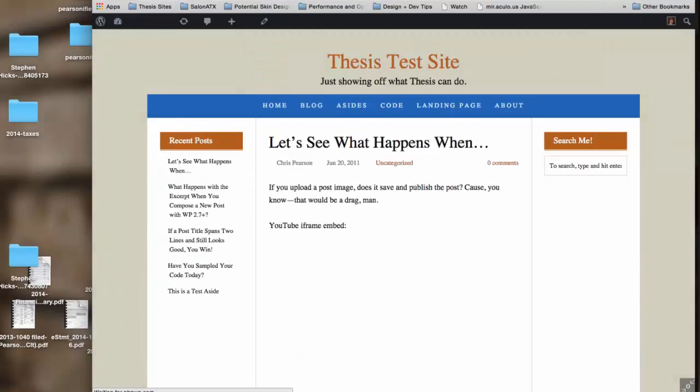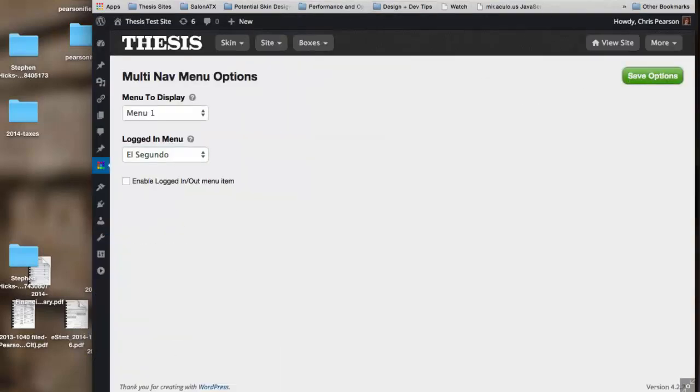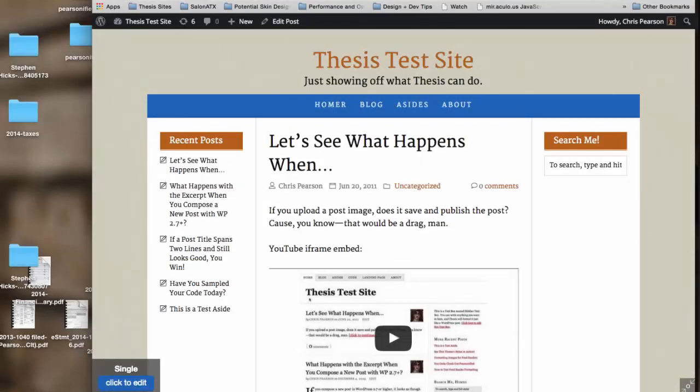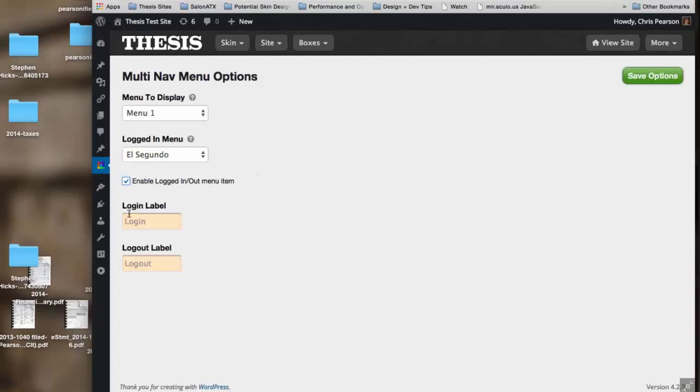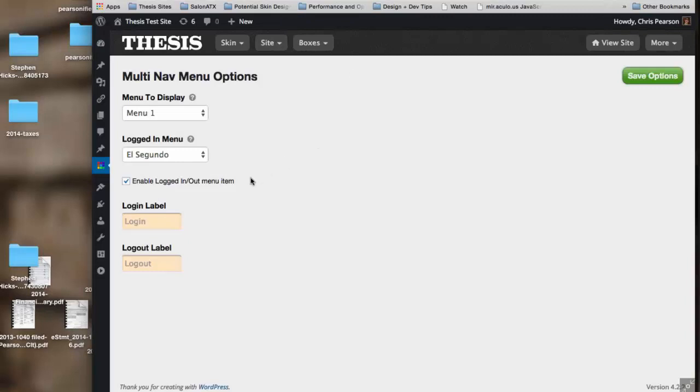And then now that I'm logged in, we are actually going to see a different menu. I actually have to save it. That usually is a big help. There it is. Here's our second menu. Now, we can also automatically enable a login, logout link on these menus, which is really handy. I think that's a totally cool feature. I love it. Yep. Super fast. So now we've got a login, logout link, and we've got a complete menu package for a membership site, all able to be controlled from your WordPress dashboard, no code required, with all the basic tools of the trade. So that's pretty excellent. I think that was a great idea.